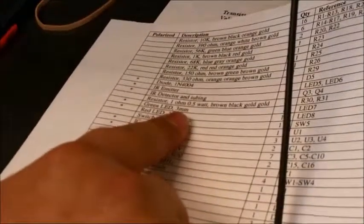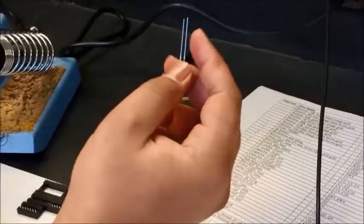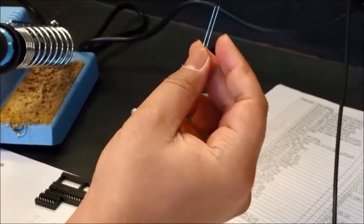The next on the list is, so we already installed an LED, and these LEDs are also very similar. Pretty much similar, except they emit visible light, and you have to make sure that these are polar, so the orientation of this should be correct.